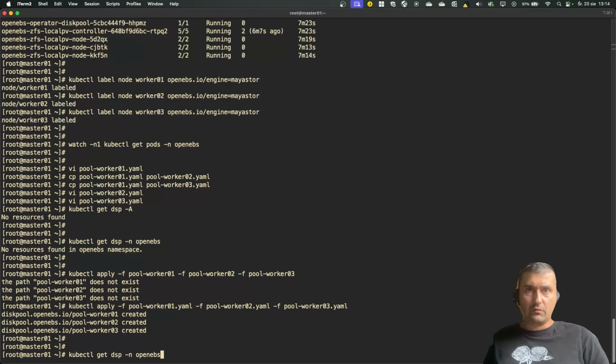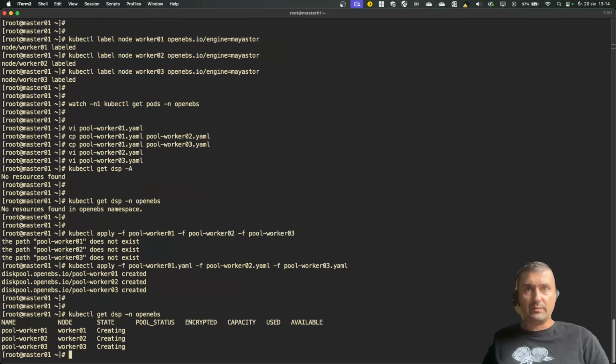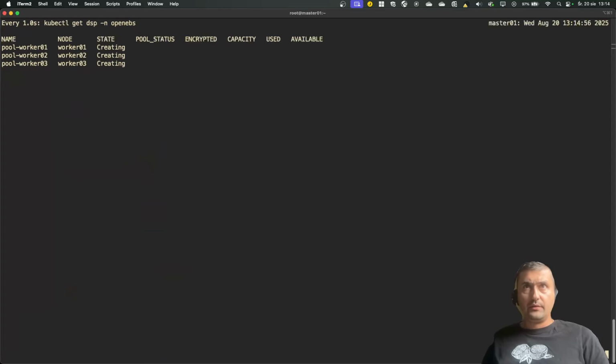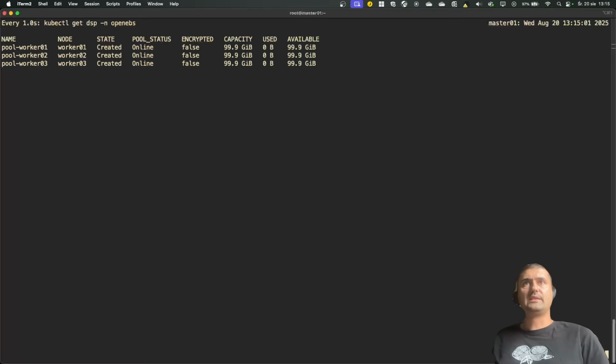So now if I go with get dsp -n openebs, you will see that they are in creating state. Yeah, so let's watch kubectl get dsp. It's short for disk pool, openebs. Yeah, you will see that it will be created in a minute. Yeah, it's online already.